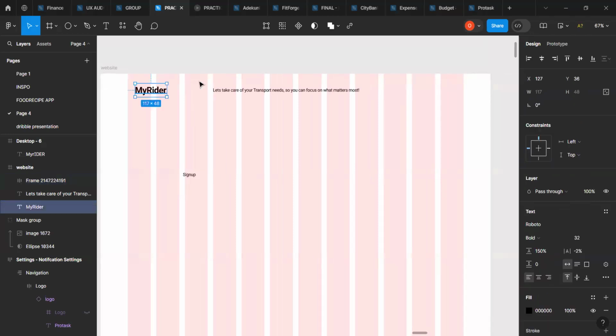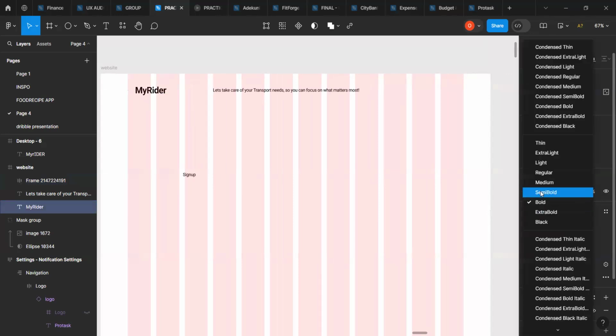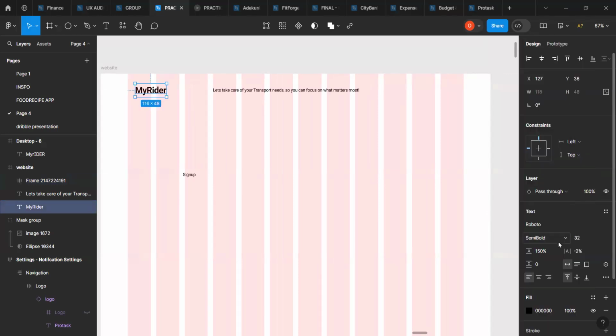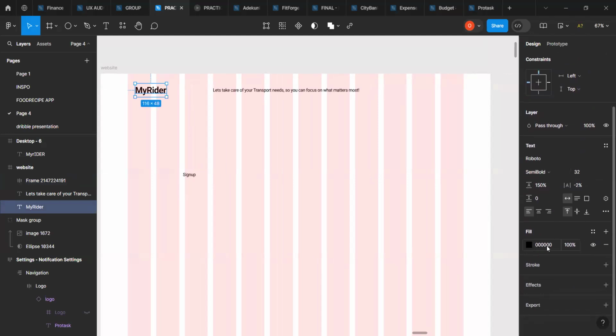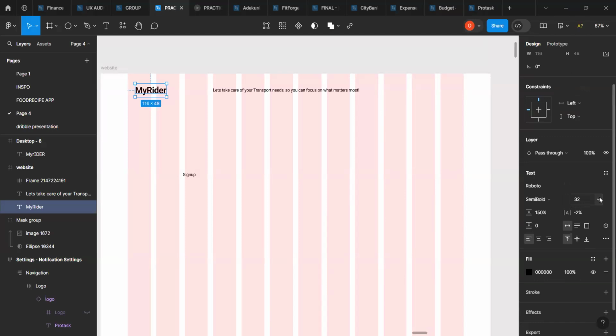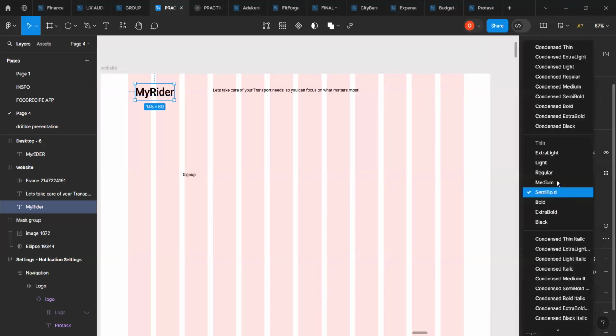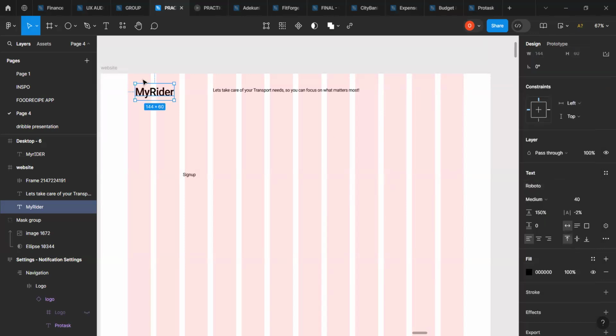This is too small for a logo. And I feel like the bold, you have to look at your font to understand. Putting it on bold was just too off for me. You didn't talk about the fact that the colors are black, black, black. I told you don't use pure black because of what? Contrast issues. 32 is really too small, so let's take it up to 40. Let's see. It's looking a bit off, so let's keep it at medium. We can always come back to this if we want it adjusted.